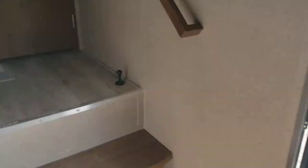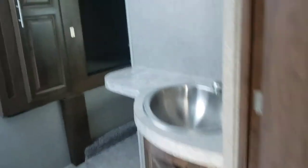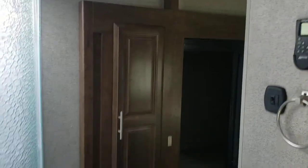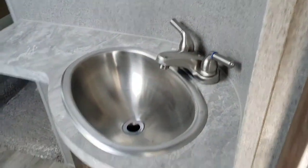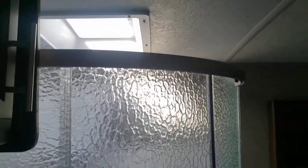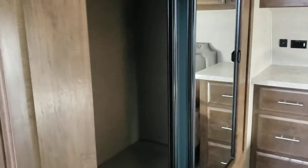As we walk up into the bedroom and bath area, part of that is for the bathroom and part for your bedroom. You've got fairly good counter space, a good sink, toilet, corner shower with a skylight above it, a vanity cabinet above the sink, and another storage area up there.